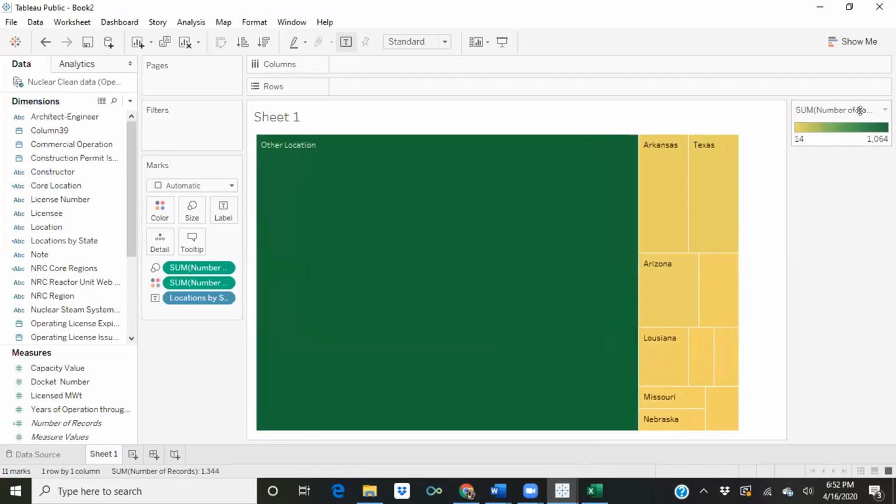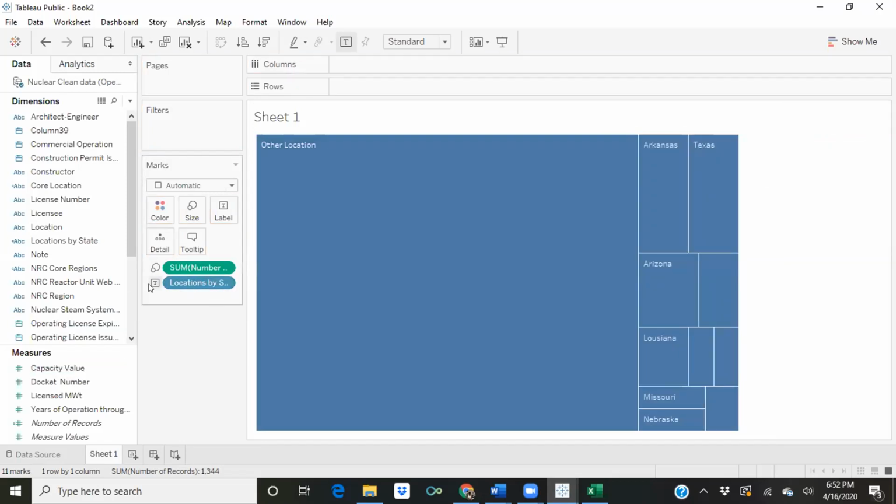But Professor, I'm wondering why this is coming out like this. Can you just tell me why? I don't know if you understand what I'm saying. It's because you need to remove your sum of number from your color and drag your location to the color now. Hold your control key and drag it to color, or drag it from the dimension.